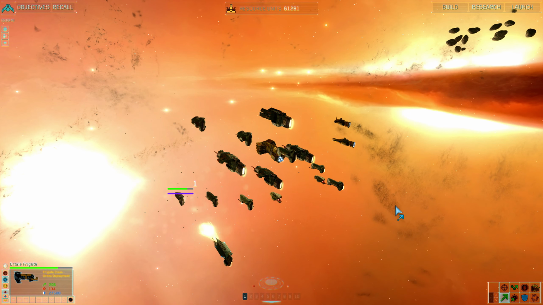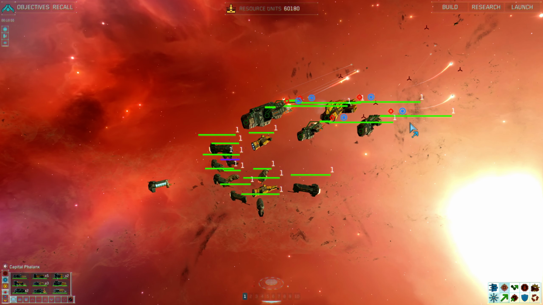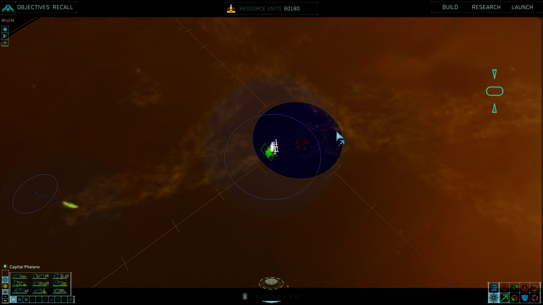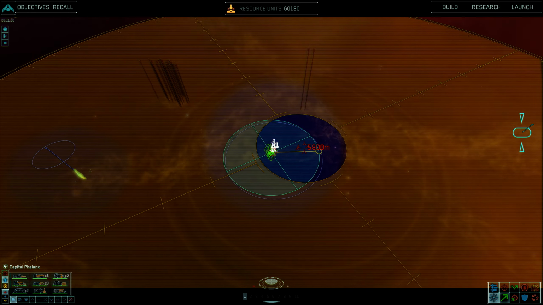Strike group, prepare for assault. Kill it. Proximity sensor complete. Group one has defeated the enemy. That should be the end of it. No problem. No problem.